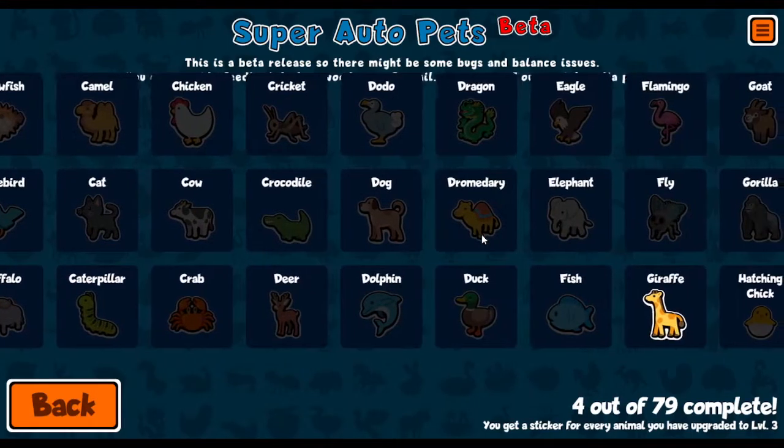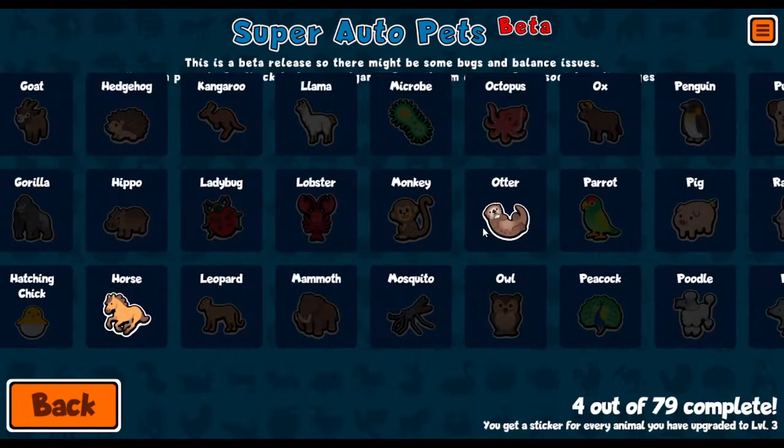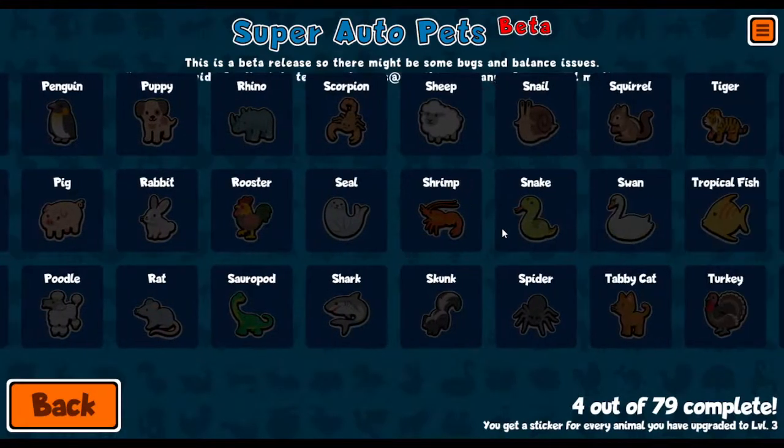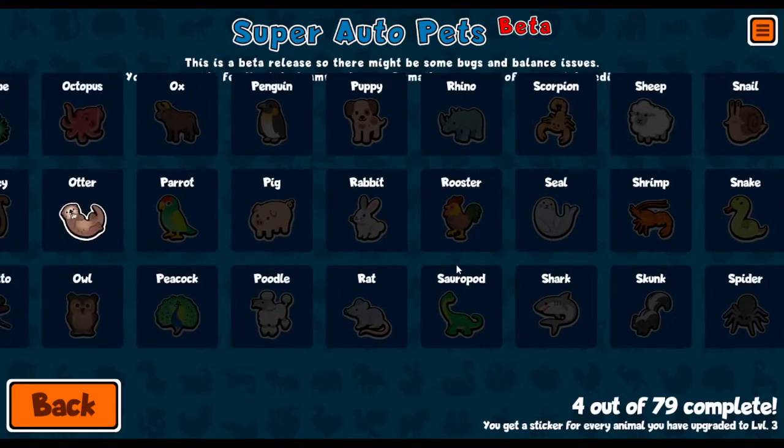35. Oh, is this just like... That's weird, you have to use the scroll wheel. Yeah, sticker for every animal you've upgraded to level 3. Is a Tyrannosaurus I haven't unlocked yet. It's kind of neat.